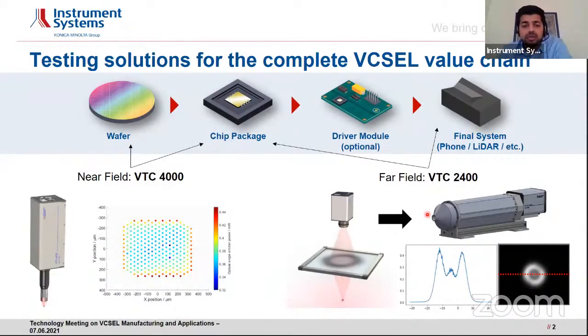The VTC 2400 also is absolutely calibrated. You can measure the absolute radiant flux, the angular and spatial distribution of the emitted light, the opening angle, the cross-section profile, the emission pattern, the middle and the outer peaks. You can identify the hotspot on the screen, which is also an important factor in determining the laser class of the DUT. We've spoken about the eye safety considerations here, and as I mentioned, we provide complete traceable calibration with uncertainty budgets and a certificate. So it's an important factor for the eye safety considerations.